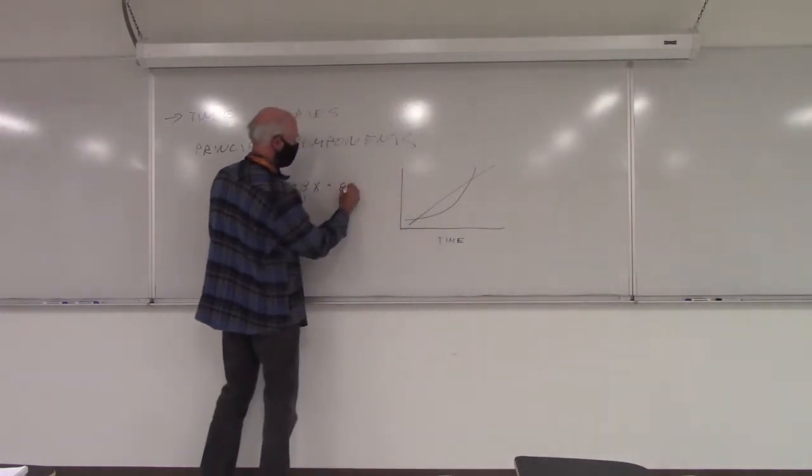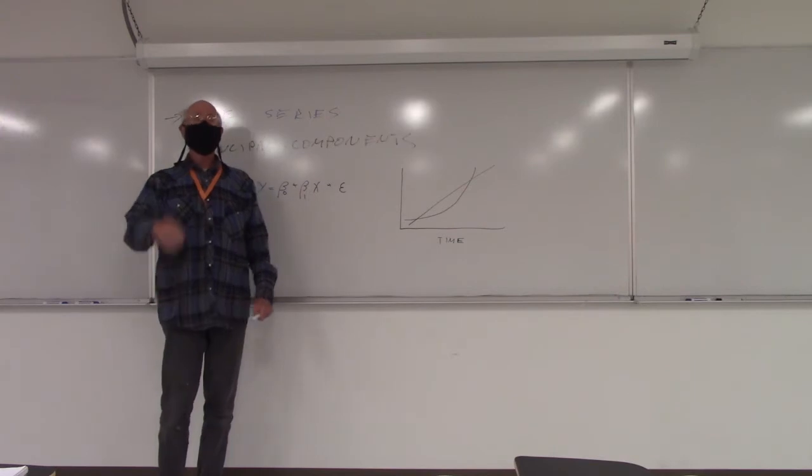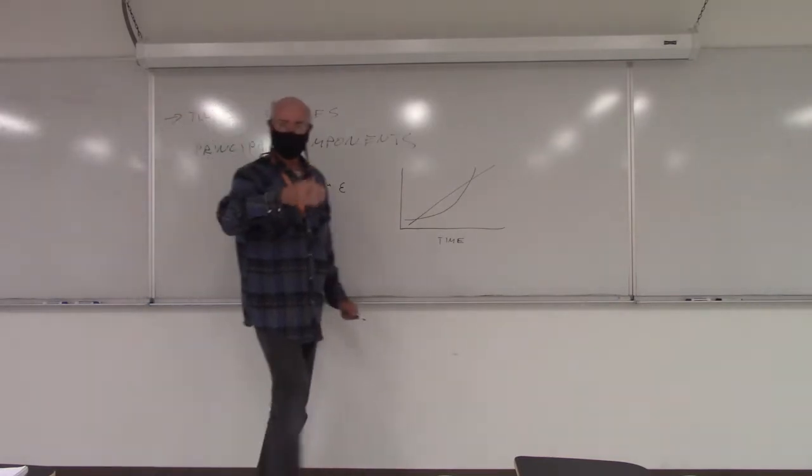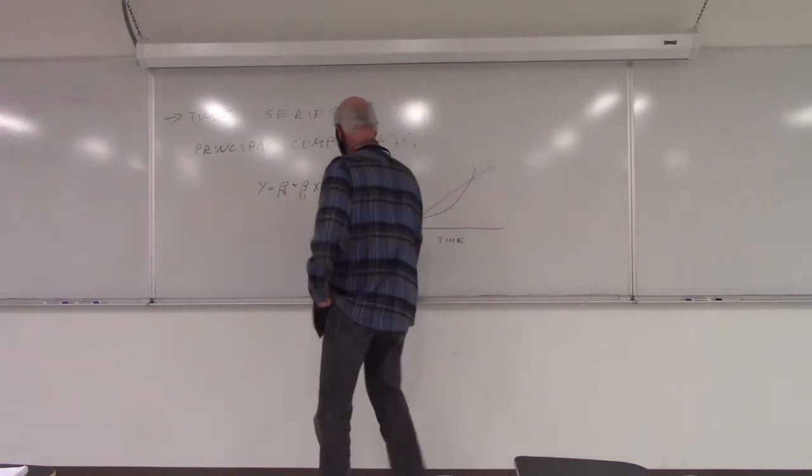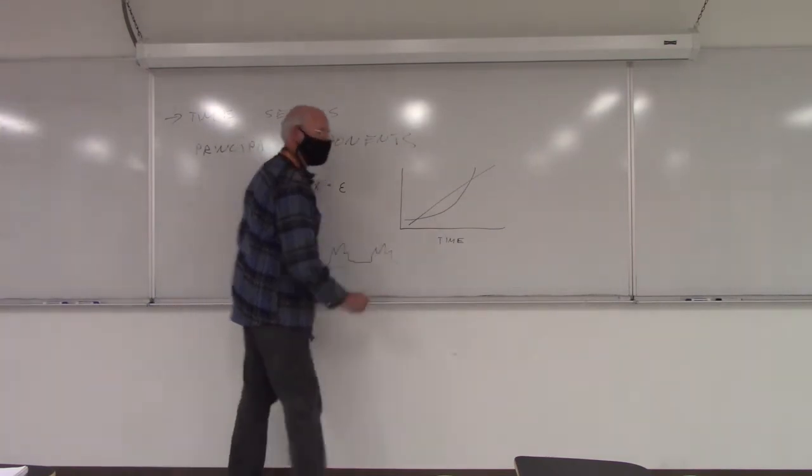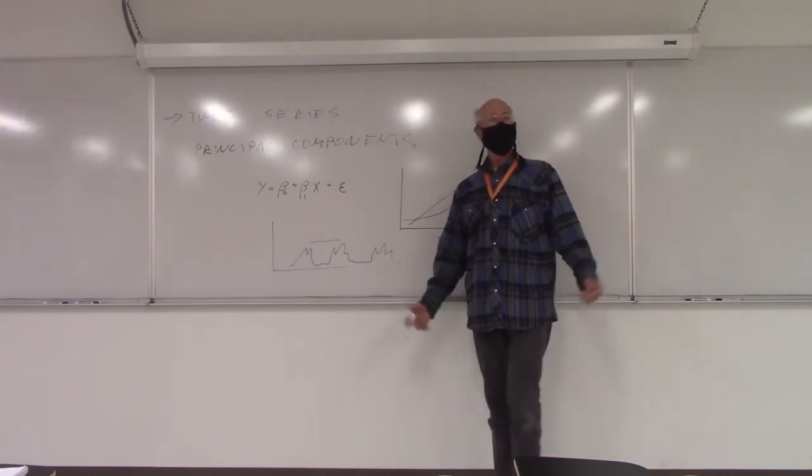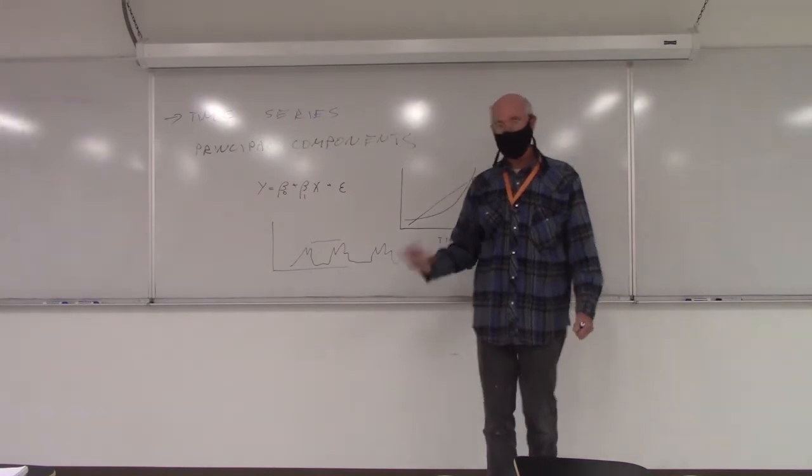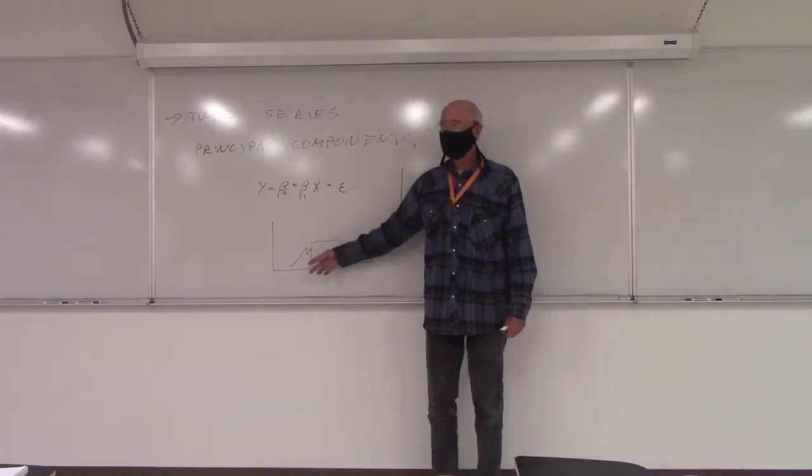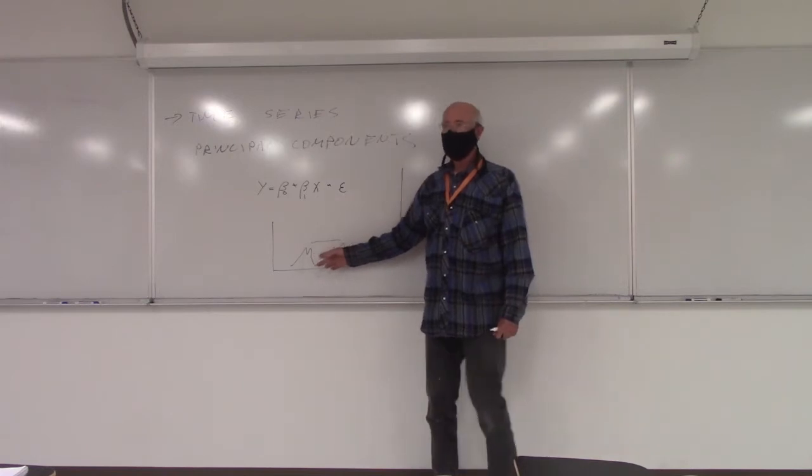So the easiest way to do this is saying, okay, there is a correlation between the value today and the value from the previous day. And in fact, if you look at the data that are on the webpage and you plot the data, just number of COVID, cumulative COVID cases by day, what you'll discover is that the data come in peaks. And the peaks are about seven days long. So there's roughly seven days between each peak. I wonder why the hell that is. Well, there are two things going on. One is that the incubation period for COVID-19 is about 14 days. It's about two weeks. And secondly, it's weekend. Go out and party, drink some beers, socialize with your buddies, hook up with your friends, spread some COVID around. So every seven days you get that peak.